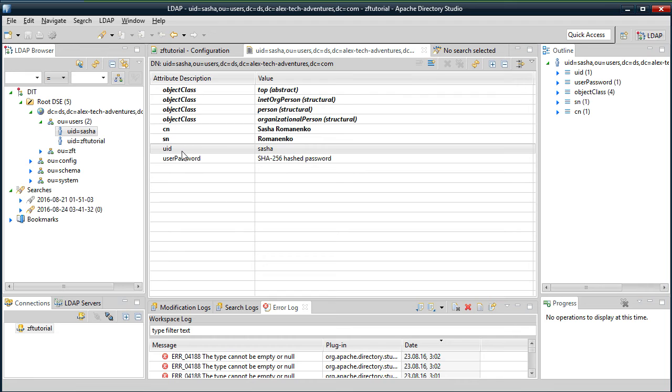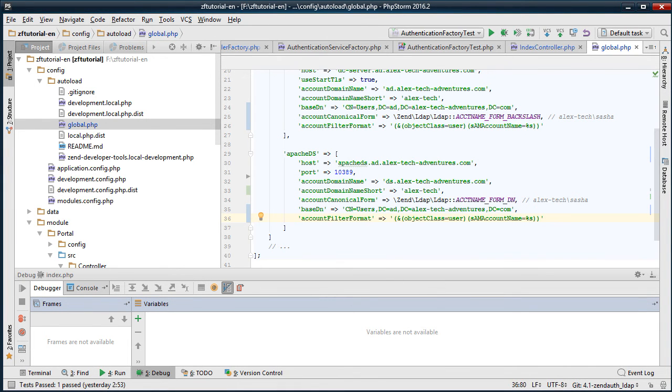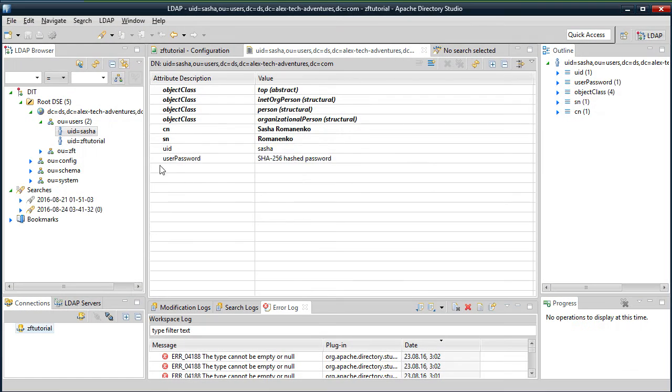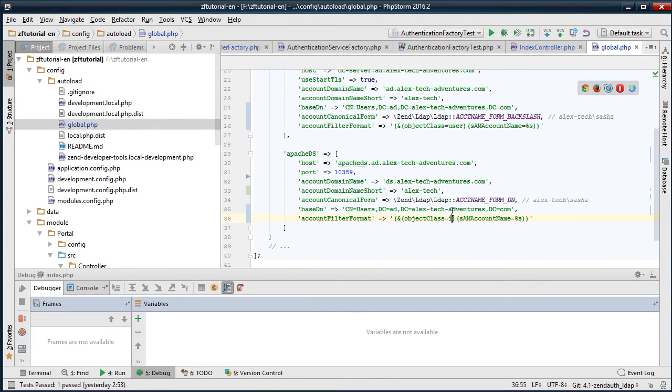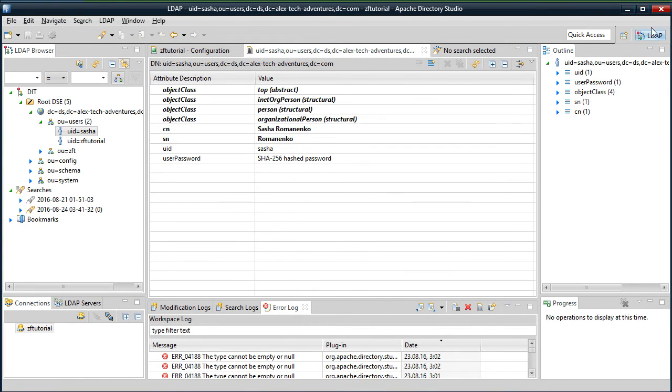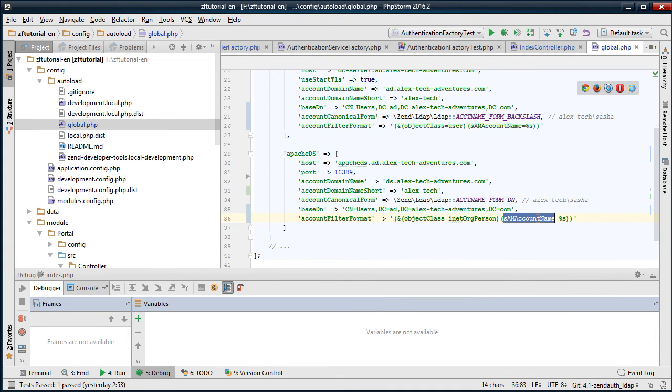UID is going to be our unique identifier for the user. And what class is it going to be? It's going to be inetOrgPerson. And UID is going to be the lookup parameter.